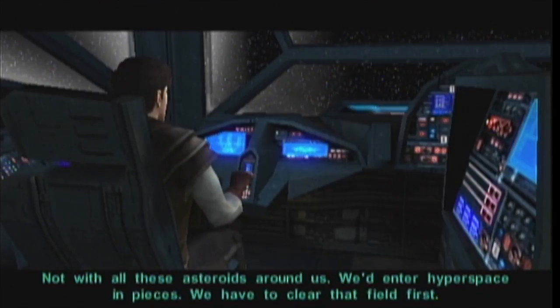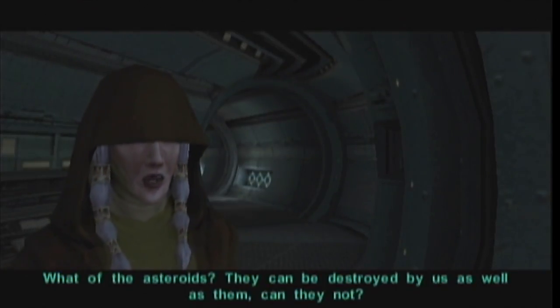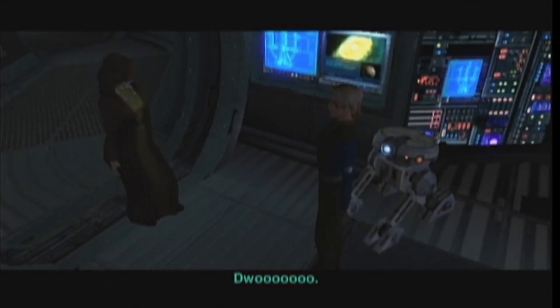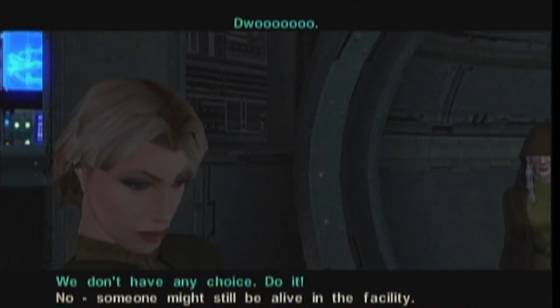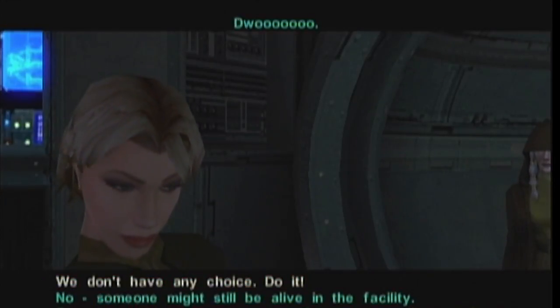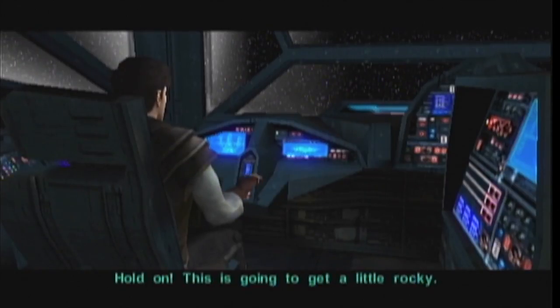Can we jump into hyperspace? Not with all these asteroids around us. We'd enter hyperspace in pieces. We have to clear that field first. Thing is, we clear the field and they're gonna have a clear shot at us. Alright, well, do your best and we'll get out of this yet. What are the asteroids? They can be destroyed by us as well as them, can they not? That'll take out the whole field, the colony, and maybe us. We might not even be able to jump to hyperspace in time. Then we die here. Choose now. There has to be another way. Keep evading them until we're clear of the field and jump. Hold on! This is gonna get a little rocky.